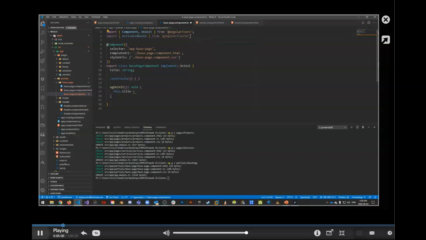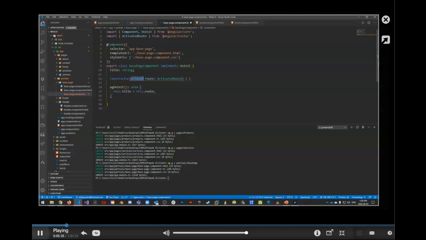/router. So what this ActivatedRoute does is it allows us to connect to the current route where we are, and it gives us some information about the current route. For example, the home page. So we're going to say that the title, which is the title of the page, is equal to this.route. And by the way, we need to put route as another property. We're going to put that in the constructor. We're going to use private route: ActivatedRoute.